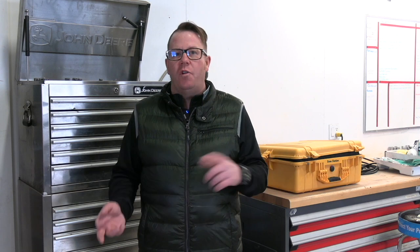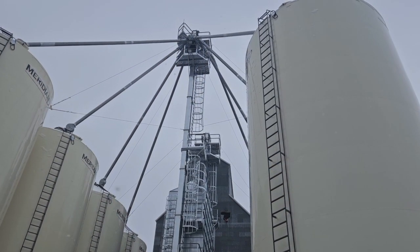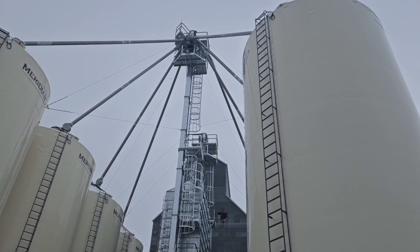When treating throughout the day, conditions will change from morning to mid-afternoon to evening. One thing to do is to calibrate at those different times when you're treating your seed to make sure you're not under-applying or over-applying. Through the day, the viscosity of that product may change depending on environmental conditions. In spring-like conditions, if you've cleaned your seed in the fall or early winter and put it back into a bin, winter tends to be quite cold through Western Canada, so you're going to have cold seed in those bins. Cold seed is hard to treat.